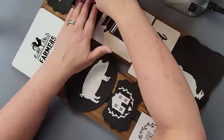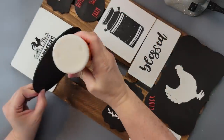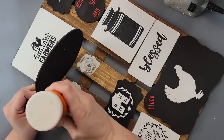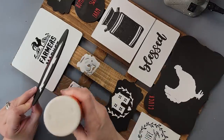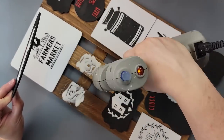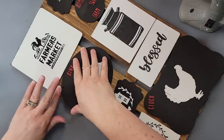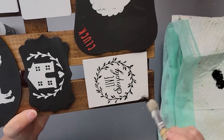So there are so many things that you could even just do wood shapes instead. You know, if you have any wood cutouts, you could use that on top of your wood pieces. That would be really cute too. You could even just use different papers. There's so much that you could do with this. I want to do another one and make it a little different.